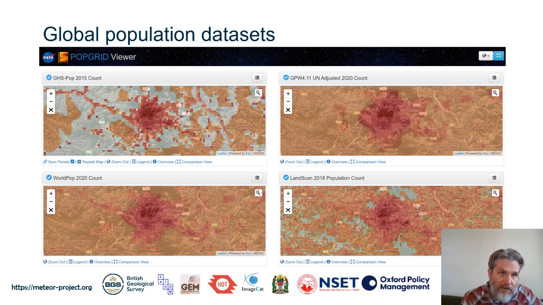And all these other ones, the GHS, WorldPop, and Landscan, are different, represent different methods of doing that interpolation. And you can see in some places where there hasn't been any indicators of human development, they've essentially interpolated that very, very evenly to a low number, or you can use the word smeared rather than interpolated.